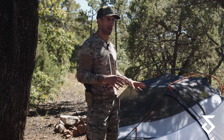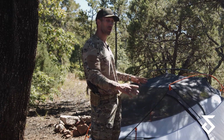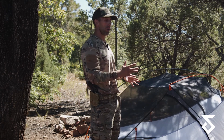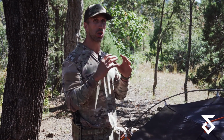It's not as lightweight, it's heavier duty. The rainfly covers more of it. This one does a really good job, which is why I picked it, because it does cover quite a bit. The 4-season will take a lot more wind load, will take a snow load, funny enough, and just a general pounding. Normally when you look at a 4-season tent, you're looking at a very traditional dome mountaineering tent.